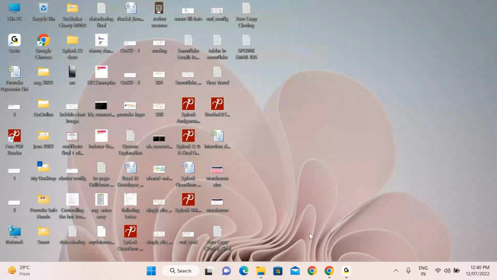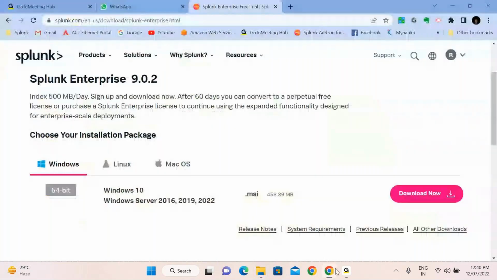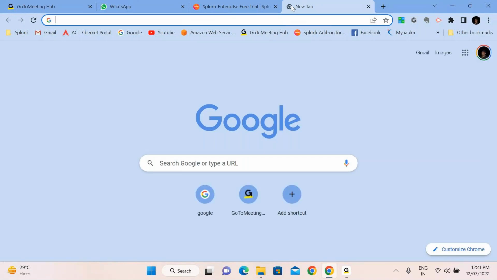can choose any browser like Google Chrome, Mozilla Firefox, Internet Explorer, or Microsoft Edge, whatever it may be. You can choose your own browser. So select your browser, and then you need to open your Splunk web UI on the Chrome browser or any browser. If you want to open your Splunk, you need a web URL.